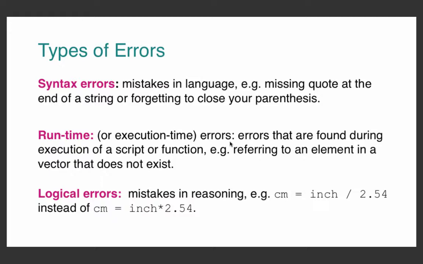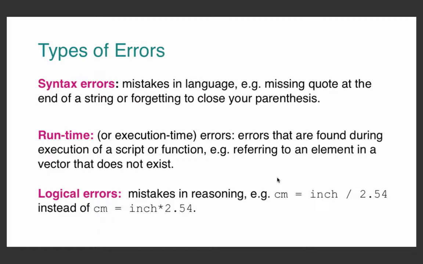So for example, let's say we're converting between centimeters and inches. Say you use this formula instead of this formula, so you've essentially got the unit conversion the wrong way around. MATLAB's going to do that perfectly okay. It's not going to complain to you at all, but your result's not going to make sense. Logical errors are by far the hardest errors to catch because MATLAB won't help you.